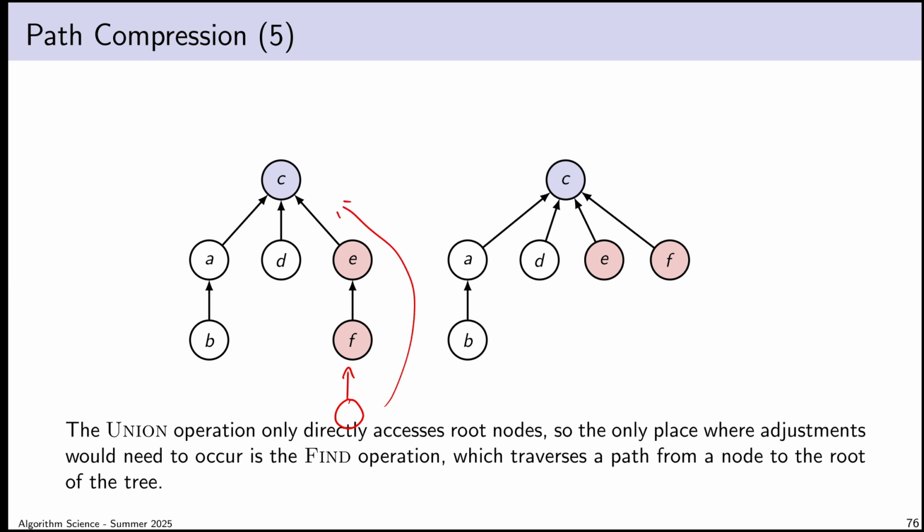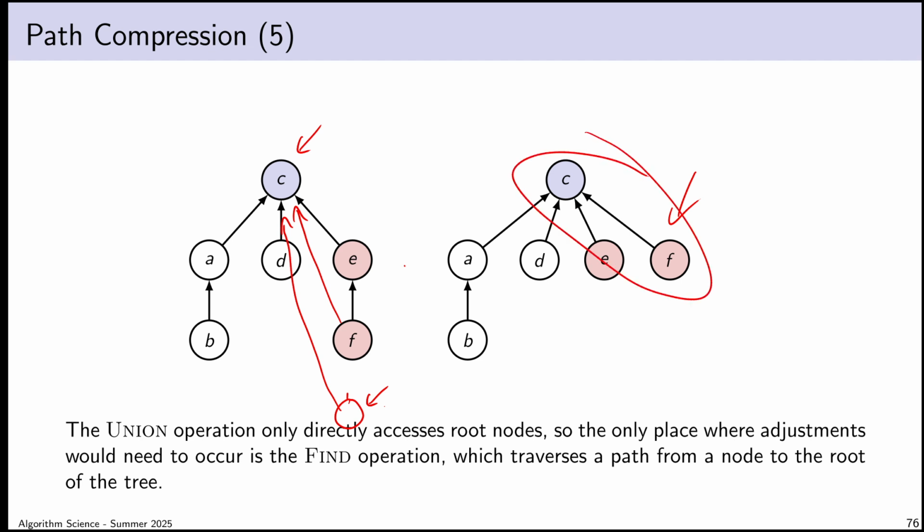What I'm suggesting is, as I do that, because I know that to figure out the representative for that node there, I have to go all the way to the root, all I'm suggesting is, once you've found the root, go back down and just build a shortcut from every node directly to the root. So rearrange the tree to make it shorter every time you have to see a node. That means that over time, you end up with a configuration more like this, where the next time you do a find operation on F, it ends up being blazingly fast. Because if everything is at level 1, then a find operation for something at level 1 is basically constant time. I just walk up by one step.